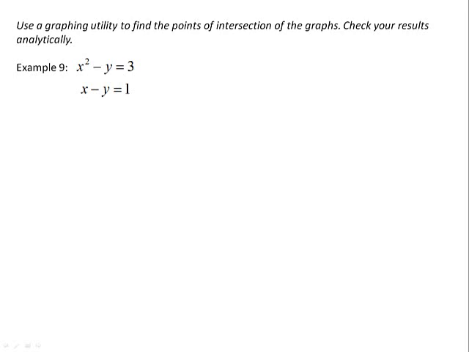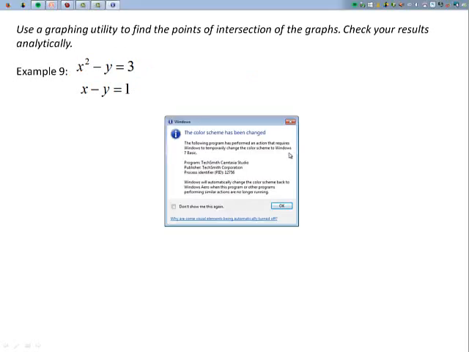And then here, I am going to get the x over, so I've got negative y equals negative x plus 1. And we're going to divide by the negative again, so we get x minus 1. And this is actually going to go into F2 in my calculator. And we're going to use the calculator and let it do the work on this one because we just did that analytically on the left.